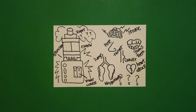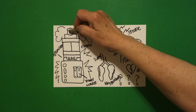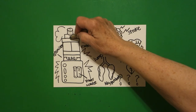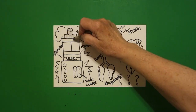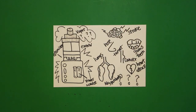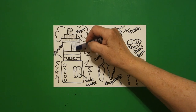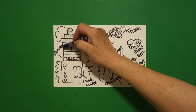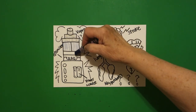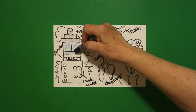Okay, let's see how we're going to color this in. The first thing I'm going to do is color in my vaping pen. Now, this is part of the problem with kids getting into this, is that it looks like it's fun. And nobody realizes how totally dangerous it really is, because they give you fruity flavors and popcorn flavors, and it just sounds like a lot of fun. And it's fun to see the vapor come out and all the above.